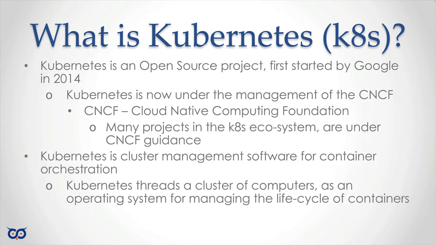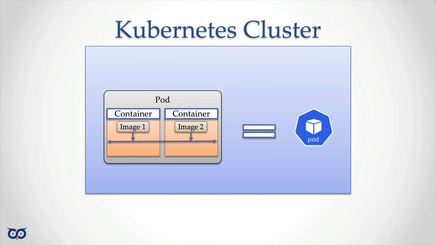And so, yes, there are things you can do to tell it, I really prefer if you run it on this set of hosts or that set of hosts, but generally, what you really want to do is think of it as you give Kubernetes control of a bunch of machines, and then let it figure out where to run it. And really, why should you care where to run it? Unless you have really, really good reasons for wanting something to run on a very specific host or a set of hosts, you really don't want to care about that. Now, I've shown this picture before where I said you have a Kubernetes cluster, and within your cluster, you have pods. And a pod runs one or more containers. I've just even mentioned that, and I keep repeating it so that it can just be something you just know without having to think about it.